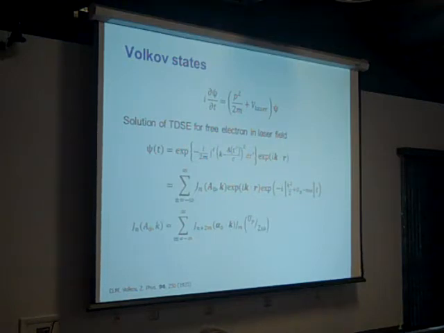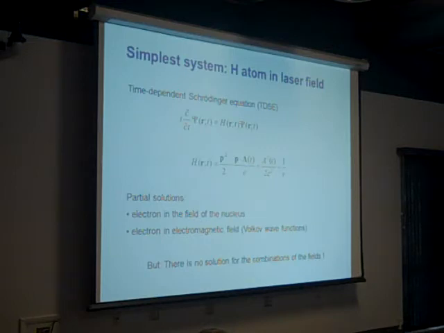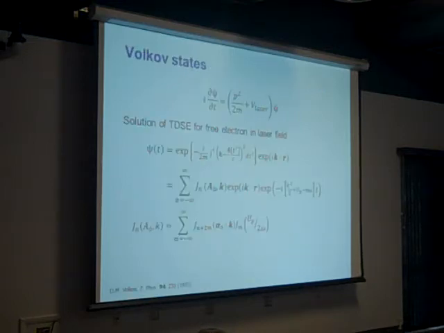So if I take away just the Coulomb interaction here, I'm left over with something like this. And I've forgotten to take out the m here. So it's p squared over 2m. This is the kinetic term. And I have the laser interaction. So I have a free electron in the laser field. That is the quantum mechanics of this one, and one can solve this. Volkov has done this in 1935 already. And it looks like this.